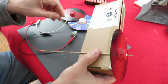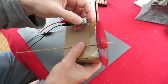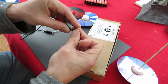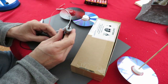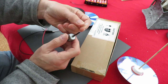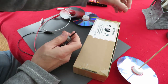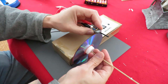Have the wheels on here. I'm going to put some insulation off of a power cable on there to give it a bit of grip. In fact, I had some silicon tubing that might give us even better grip, and that will go on the outside of there. Yeah, we'll do that. I had that down here for a different project earlier on, and I'm just going to get that to rub on the outside of the wheel, and that will drive it along.